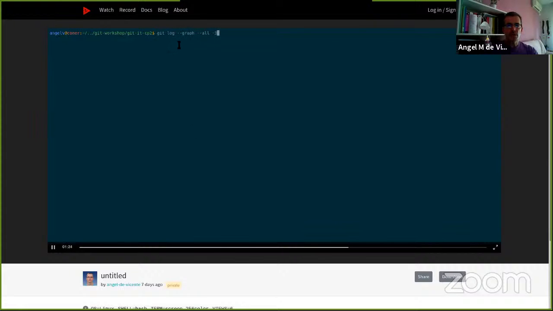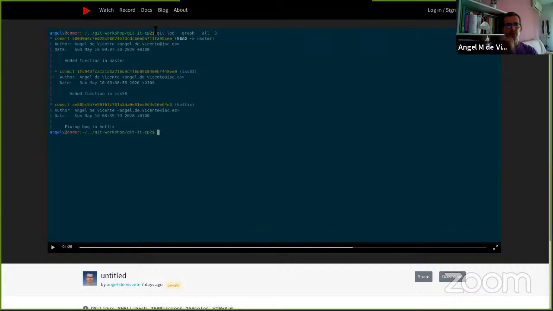This is nice to see what has happened in your repository. So I do git log and I paint a graph. Then you will see like a tree here. Down here is the past and here is the present. So we started off this branch, and then in the branch issue 53, I made one commit, and in the master branch, I did another commit.